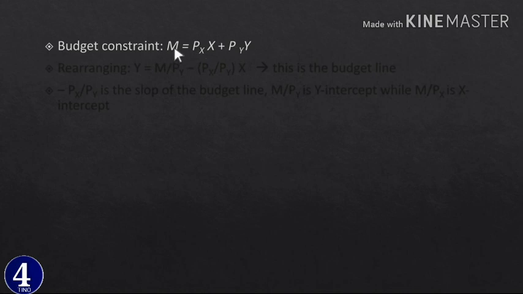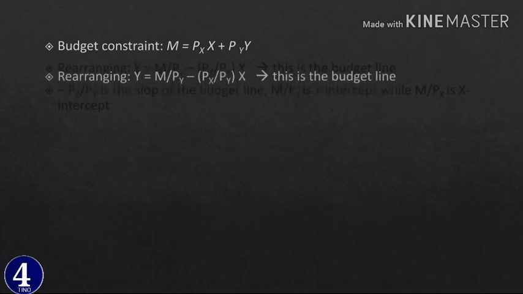What does this mean? When buying y and x, we cannot buy more than the money we have, which means that we are constrained not to consume more than that. This holds us as a constraint so that we do not consume beyond it. So this is the formula for a budget constraint. It is not a formula for a budget line.